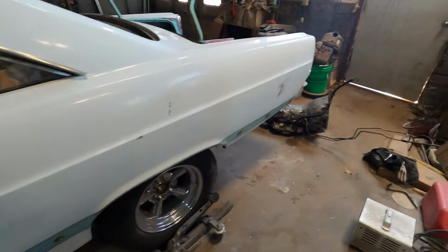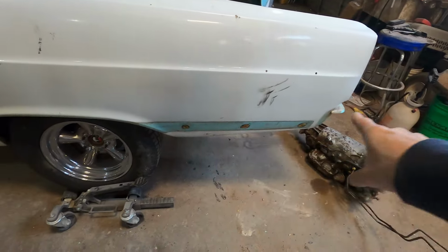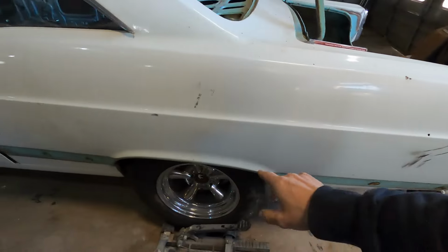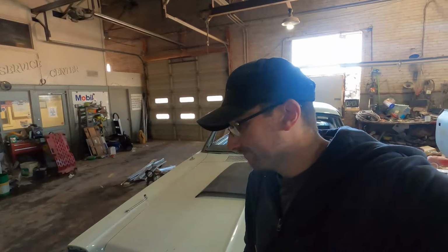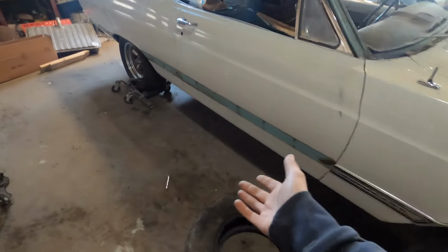Now, my concern is that, as you can see, when they painted this car last, they didn't pull any of the trim off. You can even see where they didn't even pull the bumper off when they painted it. If they wouldn't even do that, my concern is, what are we going to find underneath the paint? So I'm hoping for the best, but kind of expecting the worst, you know?